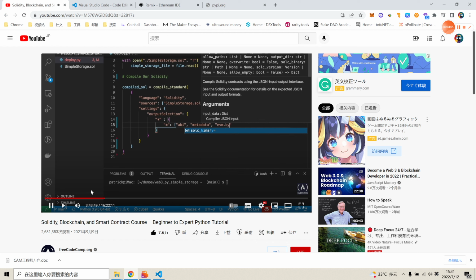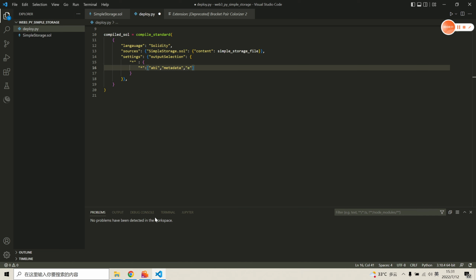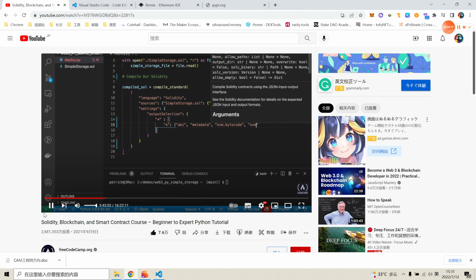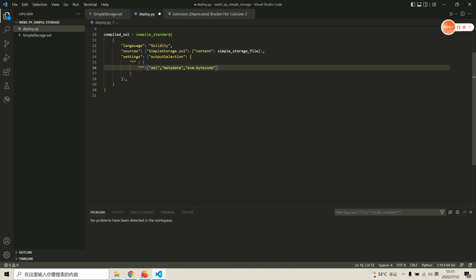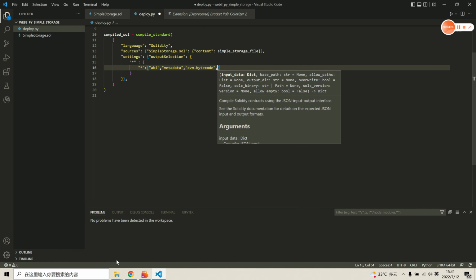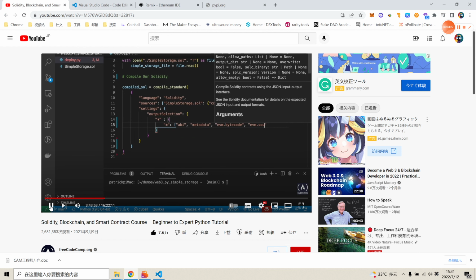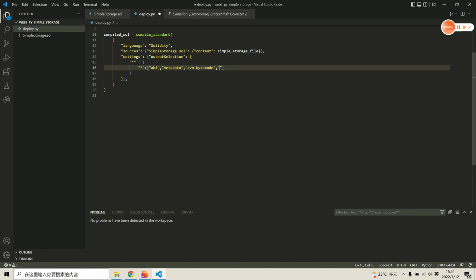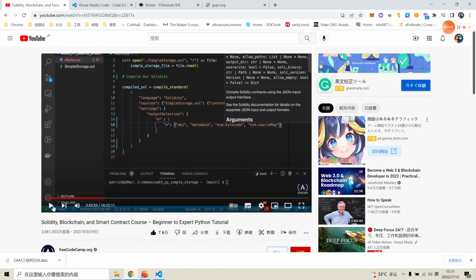We're going to get an EVM.bytecode. We're going to get an EVM.source map. That's pretty much it.